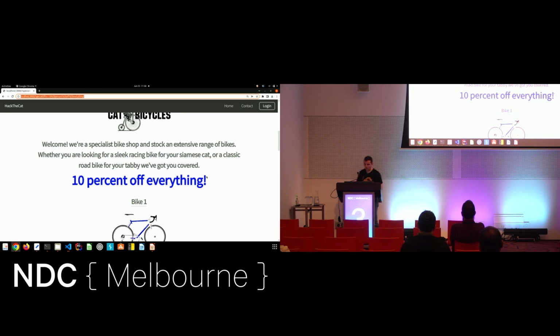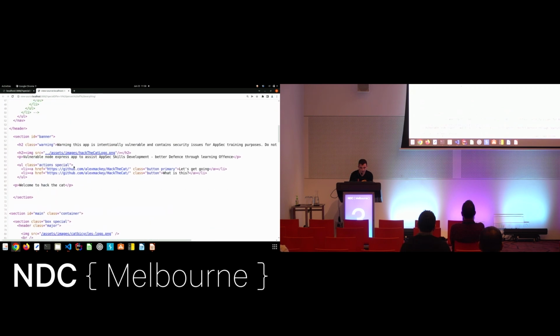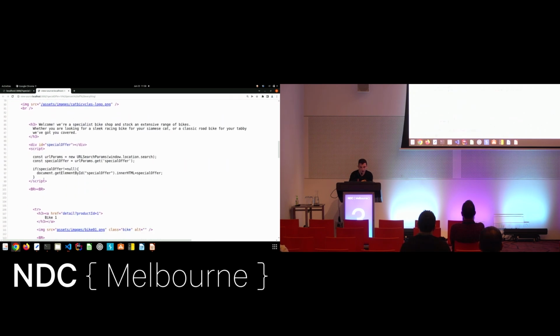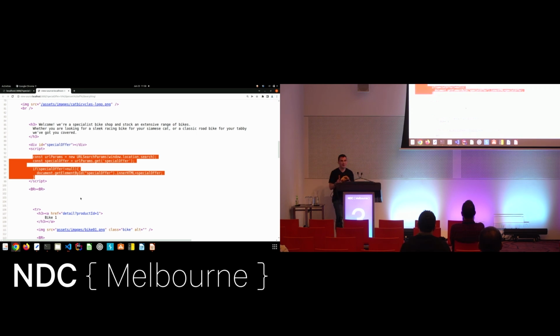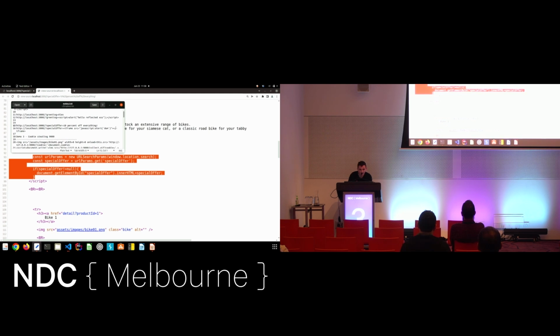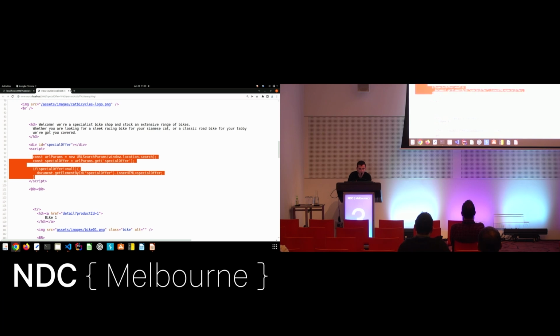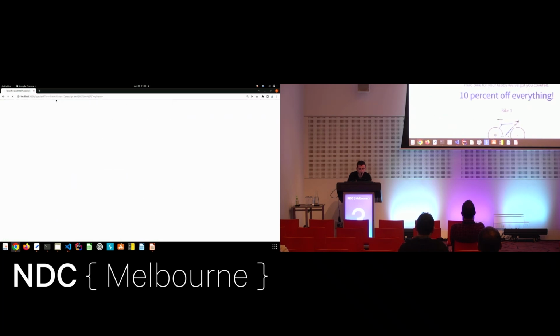If we go and have a look at what's actually going on in the code there, then we'll find some dodgy JavaScript that I wrote where we go and get the query string parameter, and then we've output it on the page here. So it's a kind of different mechanism that this is going to get in there, and of course we could then go and exploit that. I'm going to use an iframe here with the source set to JavaScript load in order to exploit this, and there we have our DOM-based XSS there.